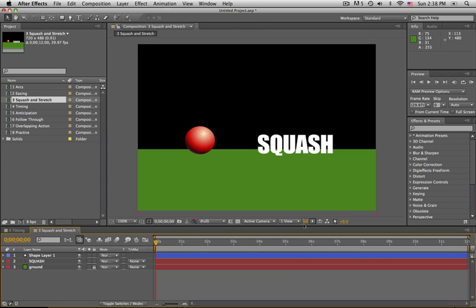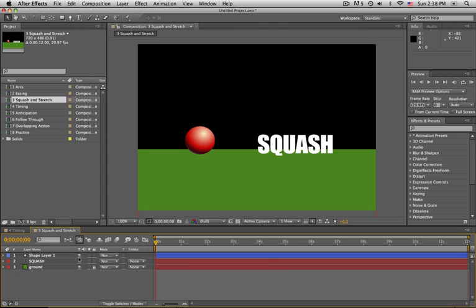It's going to compress in that direction, but the air inside that balloon has to be displaced to somewhere. So you're going to squash the balloon one direction, but that balloon is going to expand in the other direction, always maintaining its volume. So that's the important thing to remember. So for example, this ball that we're getting ready to animate, when it falls into frame and hits the ground, it's going to squash down towards the ground. That means we need to actually scale it up in the other dimension. It's going to expand horizontally if it compresses vertically.